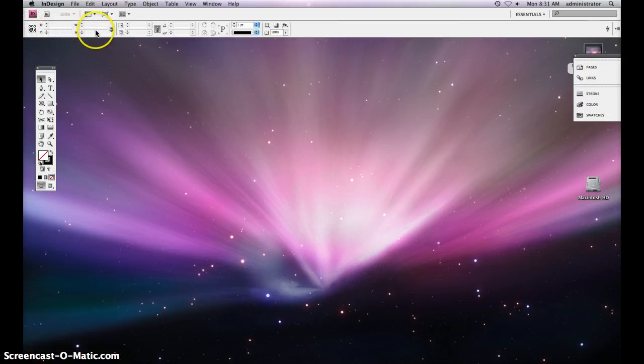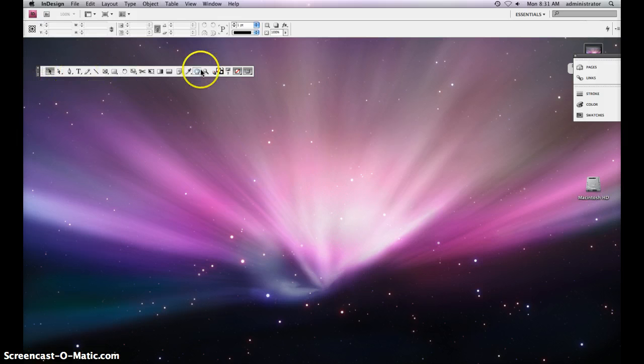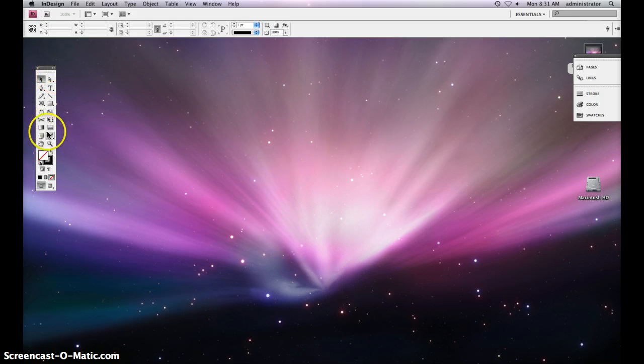It has what's called your control panel here, which gives you more options for whatever you happen to be working on at any given time. And you also have a toolbox. Your toolbox starts as a long vertical column. If you click on these two white arrows at the top, you can turn it horizontally, or you can turn it into two side-by-side columns. I believe this is the most efficient way to work because everything is closer together, and it exposes a couple of other options that were not exposed as one long column.